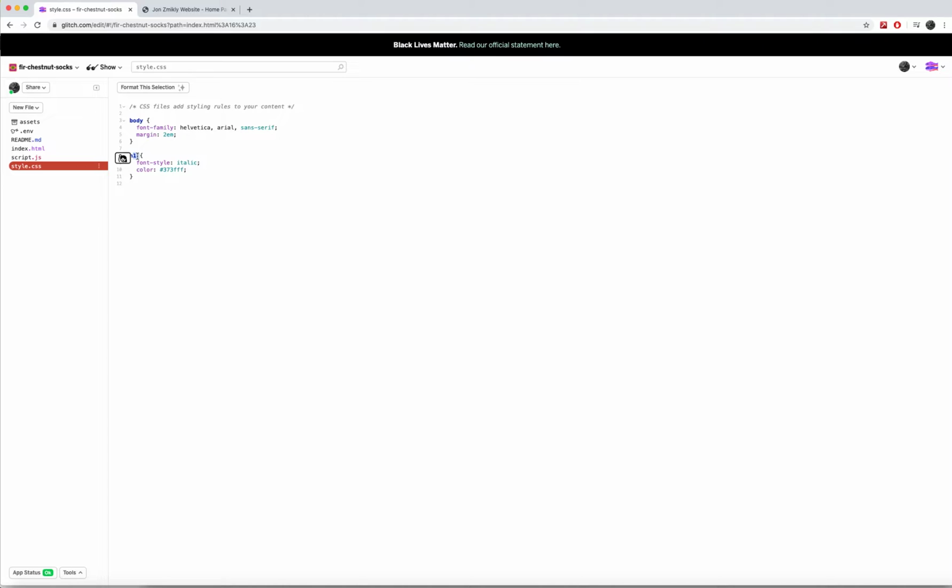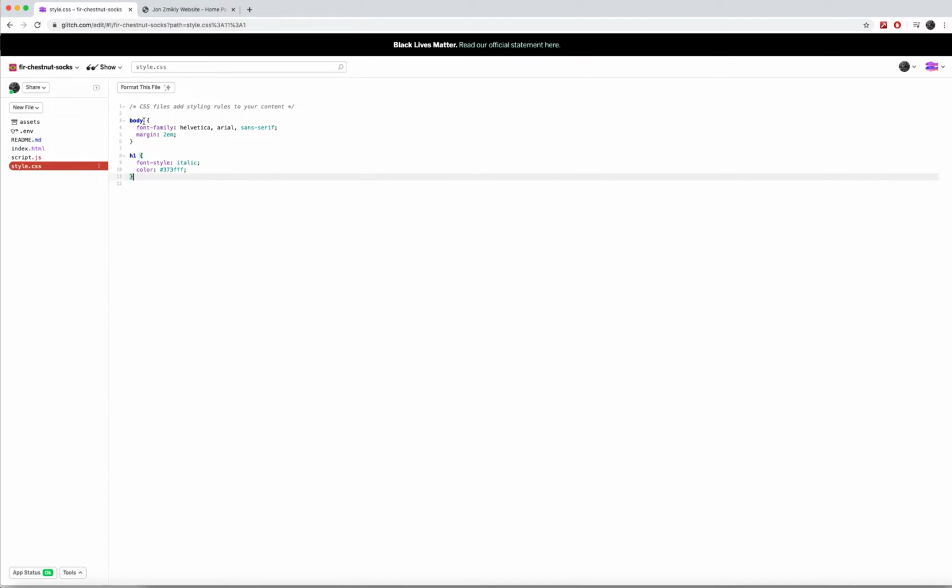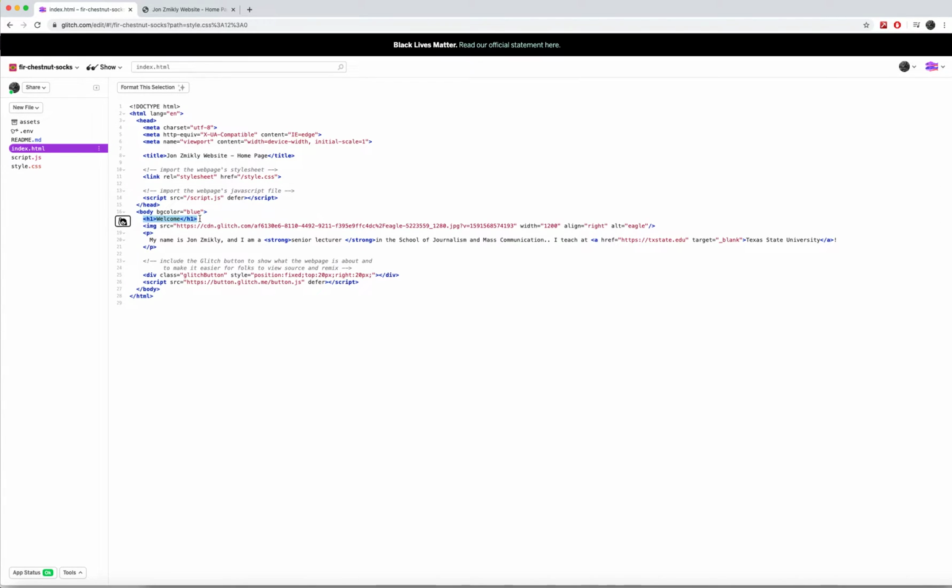Now, same with the H1, that might be a little bit easier to understand. When it finds the H1 tag, it's going to add a font style of italic, and it's going to give it a certain color and a hexadecimal code, so that when we look at the project, it really is this color. So if I want to change this font color to white, I could do FF, FF, FF, and now this color will be white. But not only that, every single time I have an H1, so if I had multiple H1s, anytime it sees H1 now, because it's a rule in my CSS, my cascading style sheet, it's going to always be white. So every time I add an H1, it will be white.